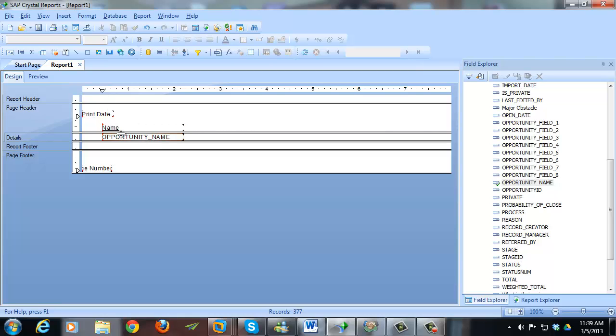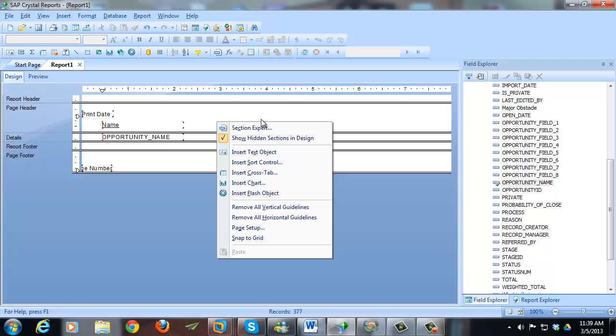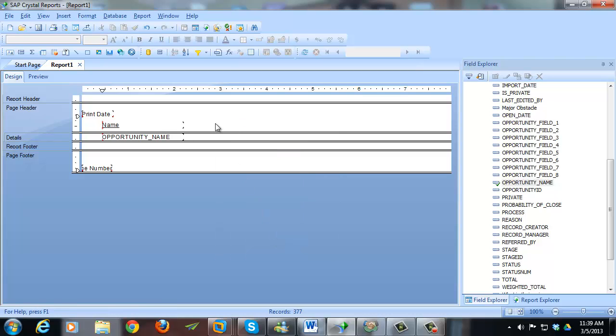And the other thing to notice is when you drop a field in, Crystal puts these little tabs in there, and you can see the red line on the left side of this means it's lined up with a tab somewhere. That way, if I'm moving things around, it makes it easy to hook up here, because as soon as I get close to that tab, it kind of just pops into place if I have that turned on. Let me see, snap to grid. If I turn that on, then it will line things up a little easier. You can see right now those red lines are there.